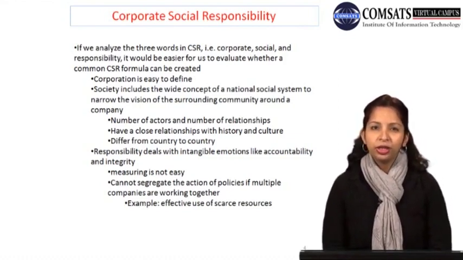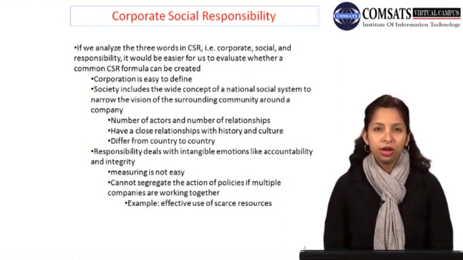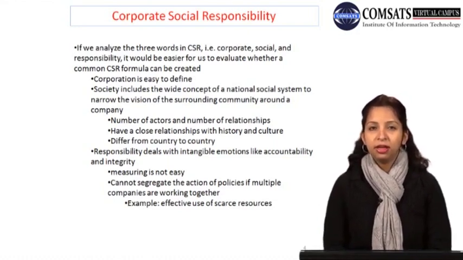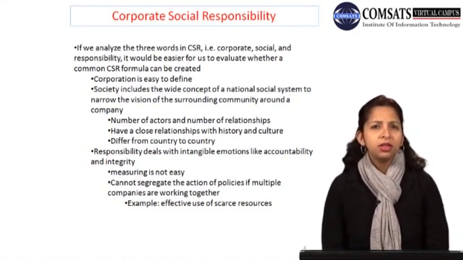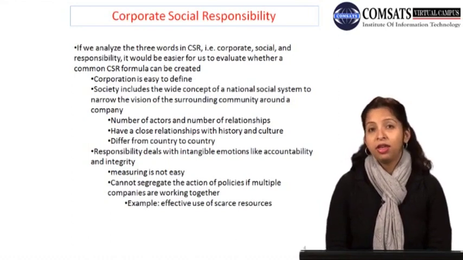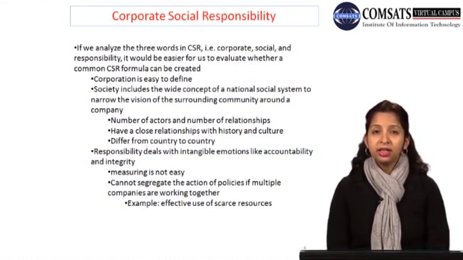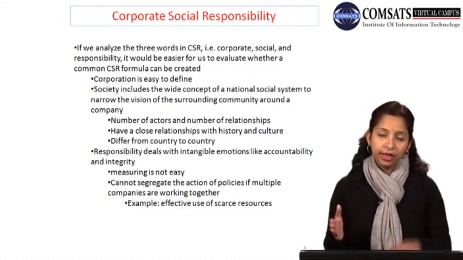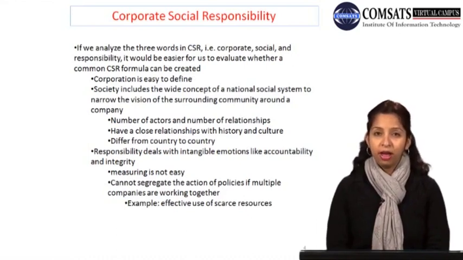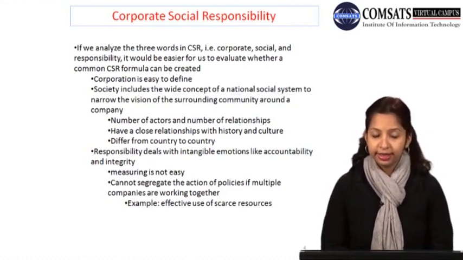The reason that I've joined these two chapters is because if you open chapter number 9, you will see that the majority of the chapter is about the CSR practices that are being done in various countries. So examples have been given of the UK, the United States, and Indonesia. The examples are very simple. They're just explaining the frameworks and the guidelines and the government involvement and what businesses there think about corporate social responsibility. So that part of the chapter is for you to self-read. Once you have read it yourself, I will discuss the important points of chapter number 10 with you today, and then we will join chapter number 9 with it and discuss that as well.